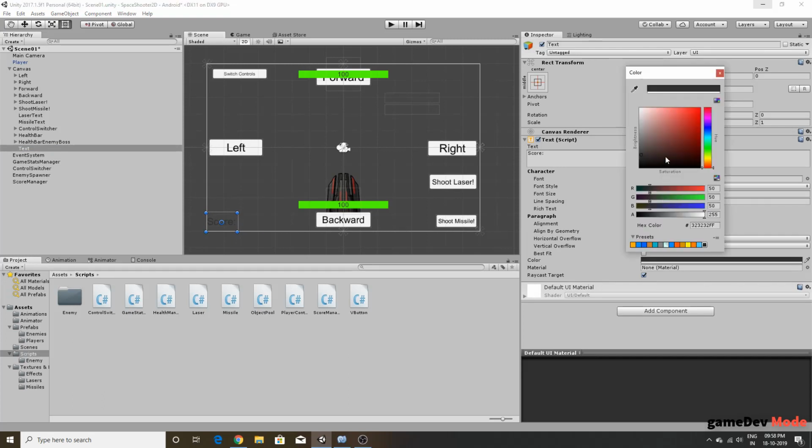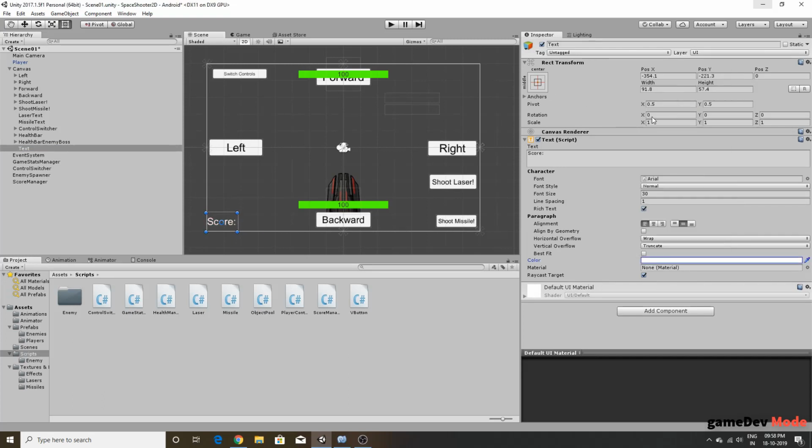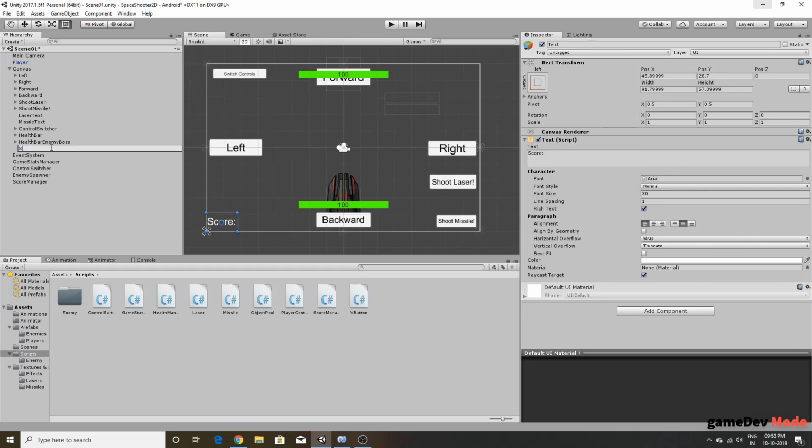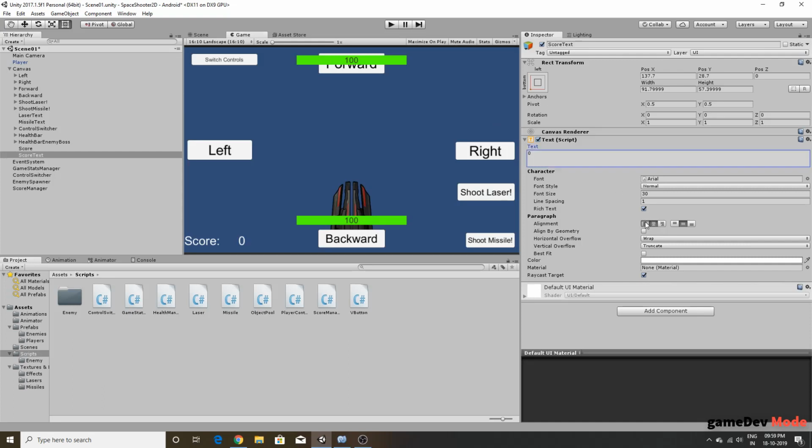We have to change the anchor, and we'll name it Score. Let's duplicate it, and we'll call it ScoreText. Let's move it actually, and we'll set the text to 0, the current score 0, maybe at the center, maybe here.